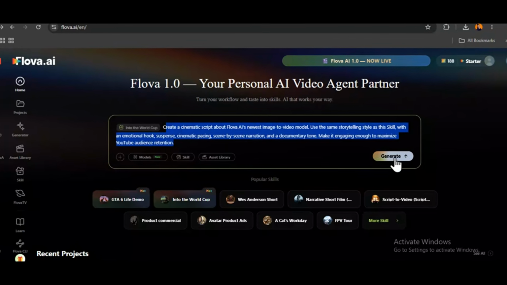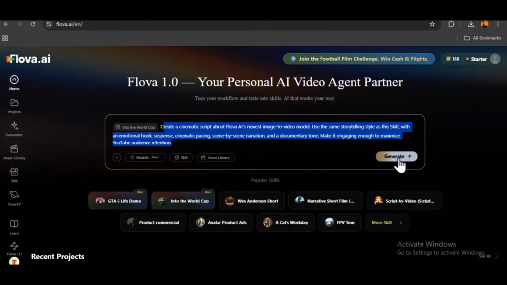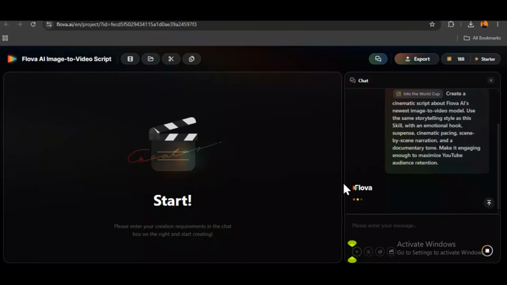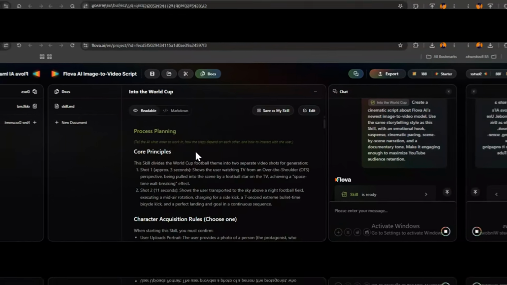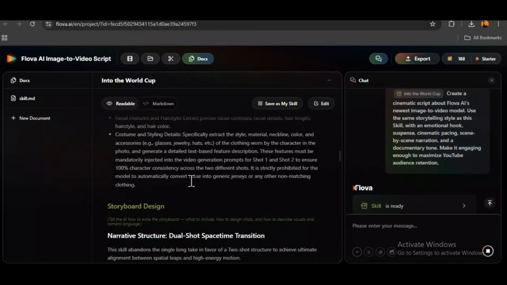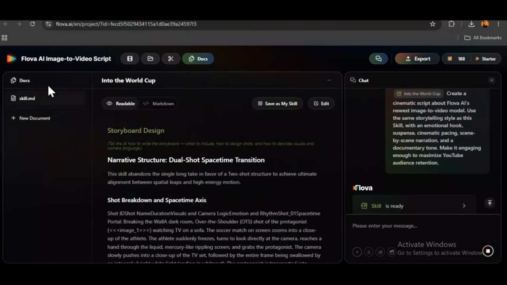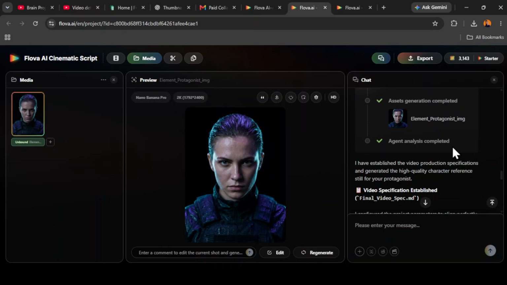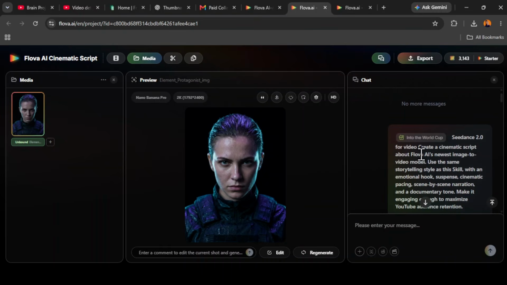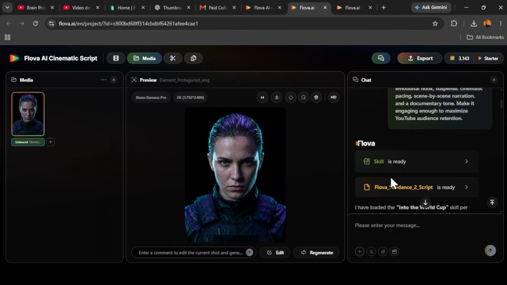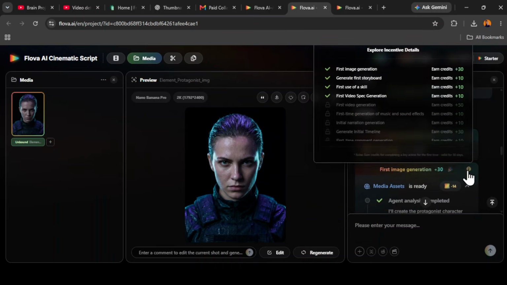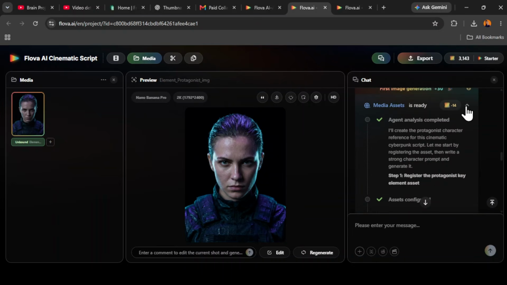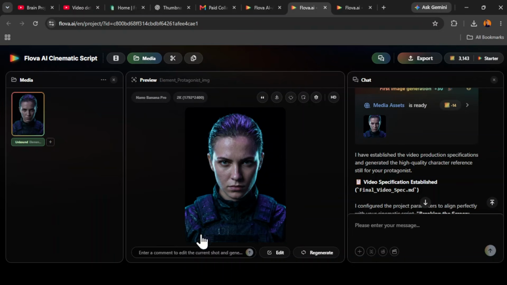Flova AI will begin to analyze this script, okay, and run the script like an agent, like you are seeing here. And remember, it's using Seedance 2.0 because that is the instruction we gave, and to generate a specific skill that is so relatable and unique for this particular prompt. All right, then you can actually access that when you have doc. Okay, that is a document, all your files are there. So this is how this platform works. It will begin to analyze the script, and generate our reference character, which is the one that will be staying consistent across all the scenes. And you see all the bonuses. The moment you start generating on this platform, you will stand a chance to have platform offers. You have access to it.